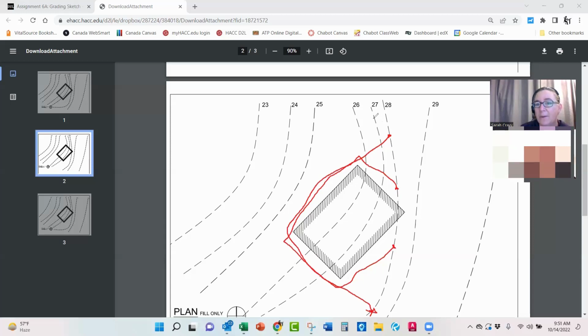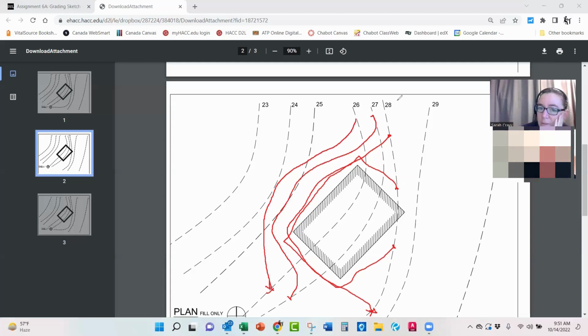Okay. And then for 27, you would do something like this. And now we're drawing with more splines than sharp corners. And your 26 would be something more like this, right? And you'd be a little bit more gentle with your curves. Okay. Both of those ways work. They're both valid. This way is a little bit more gentle on your slopes. It might look a little better, a little bit more natural. The other way, where you do just the absolute minimum, is less expensive, right? Because you're moving less earth.